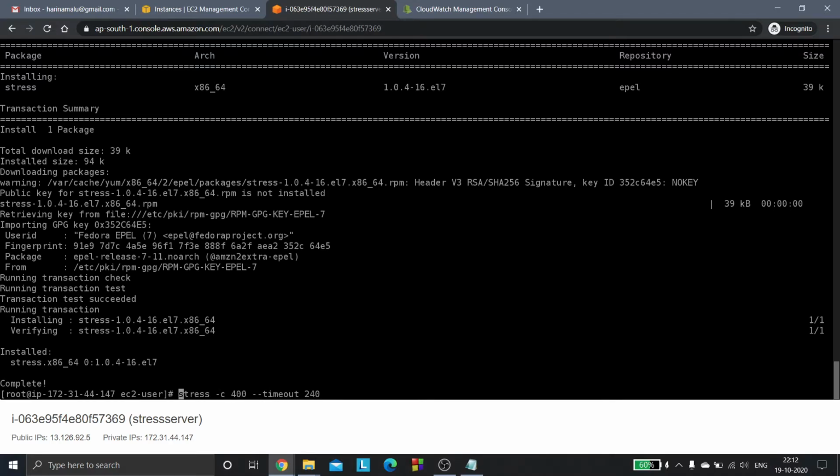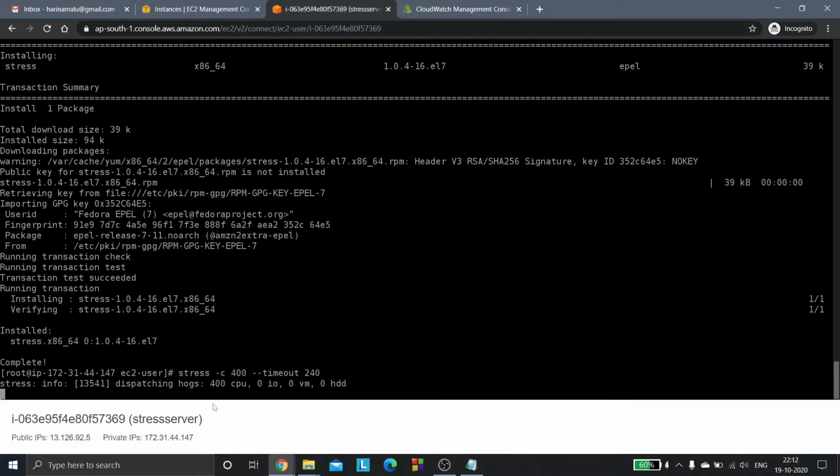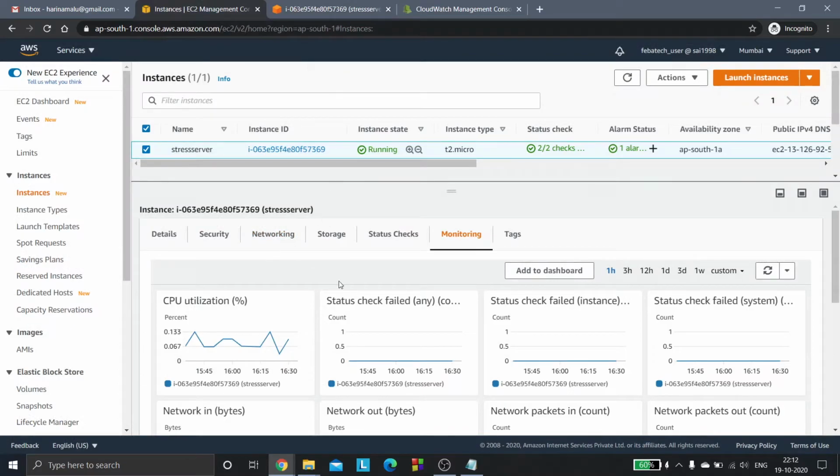What I'm doing here is I'm applying stress, and you can consider this 400 as the magnitude of stress that you're applying on the server, and this stress is going to last for 240 seconds. So it's basically 400 threads that will be lasting for 240 seconds. So stress is being applied on our server. Let's just go to the EC2 dashboard and see the CPU utilization. As of now it's really low and we have started applying stress. I'll refresh it, and if you see, it's slightly increasing.